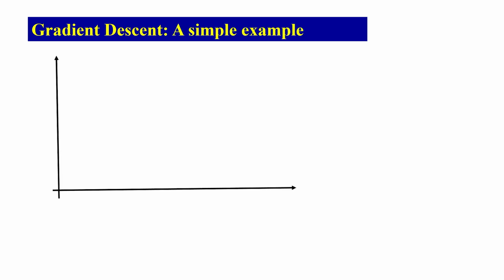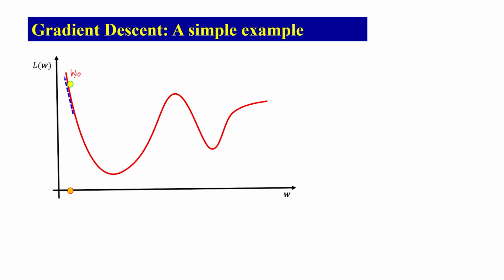So, let me just explain this plot. This is a very interesting plot. This is the loss function as a function of w. Now, let us say we start with an initial guess, this is w0. Take the slope here, you can see that slope. Now this slope is negative, so you can move in the positive direction. This is your learning rate, you can see that, delta w.